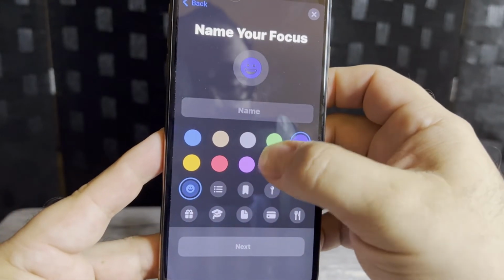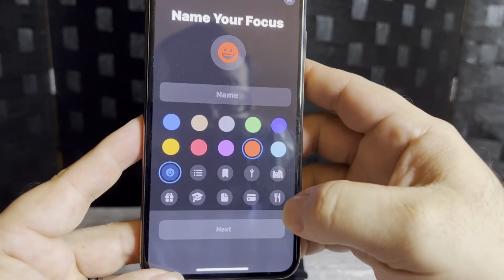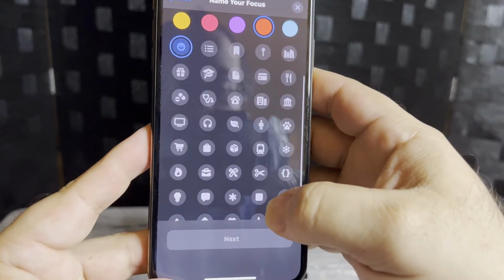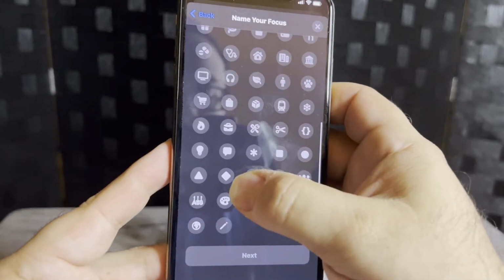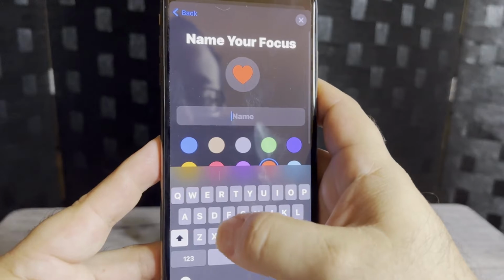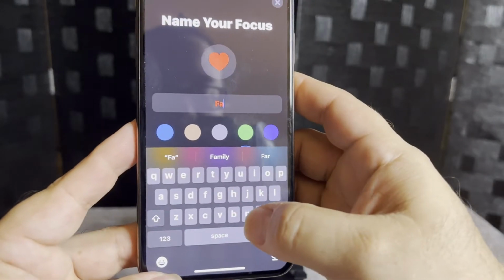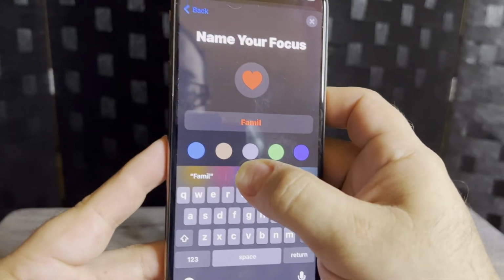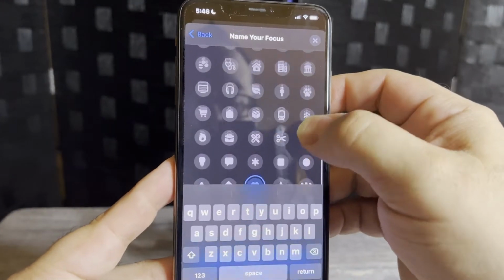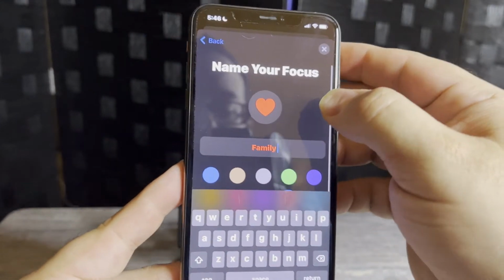You can change the color. You can change the face. So personally what I did is I called it family. And then this one here, only family is able to get in touch with me. But you have many options there.